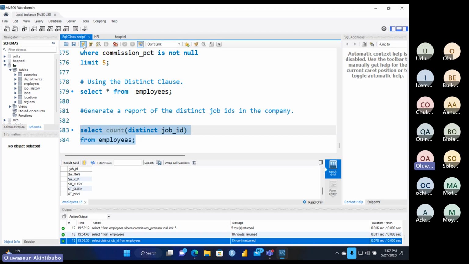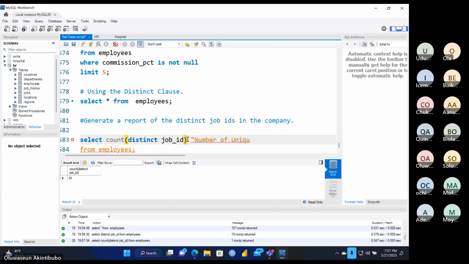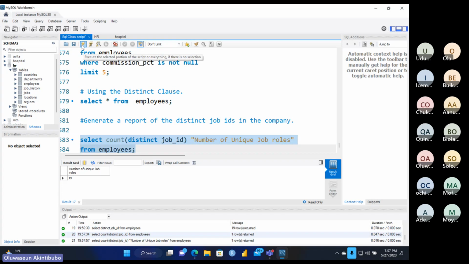If I say count distinct, what do I have? Can you see? 19. So we can give that an alias and say number of unique job roles, 19.